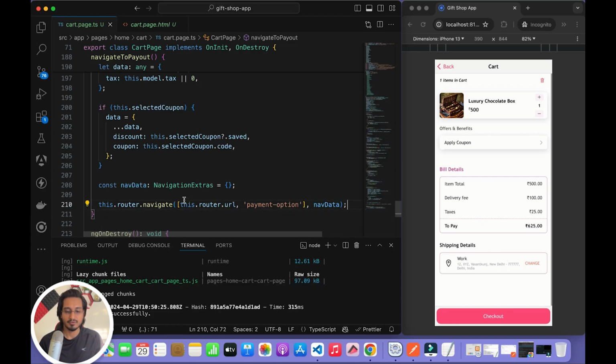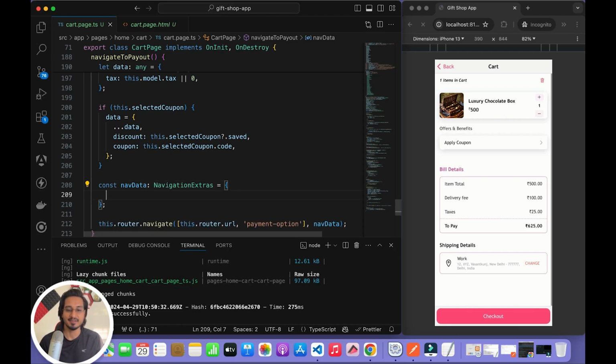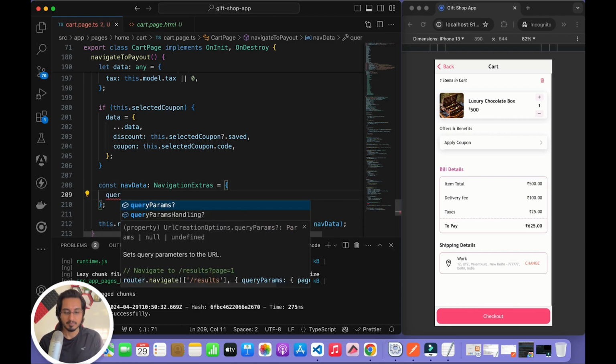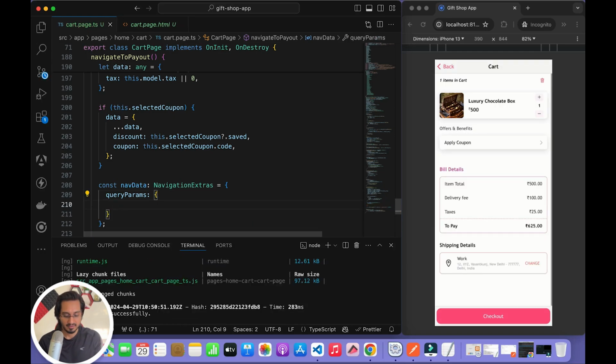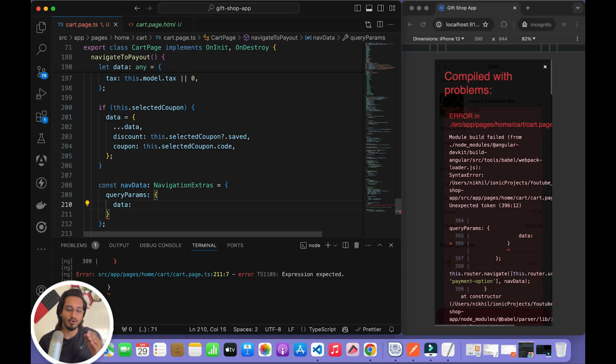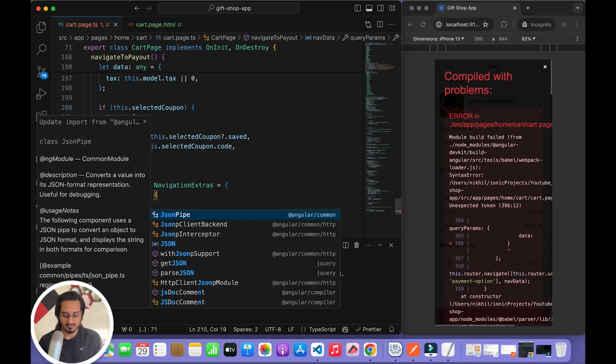Okay, there you go. Now what do we need to have within this navData, how are we going to prepare it? Let me just show you that part. At first we need to prepare the queryParams, because it's going to be present with the route, the above route that we have, the URL one. Okay, there we are going to send this data. So queryParams, within that I'm going to pass any name of the field or the key name. Let me pass data here, I'll call it data. Within that particular key data I'm going to hold all the values that we are going to pass from here, and all of it will be in a stringify format.